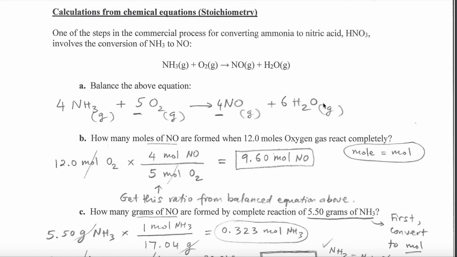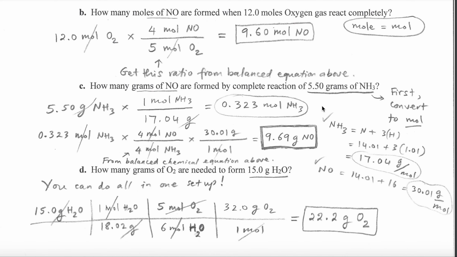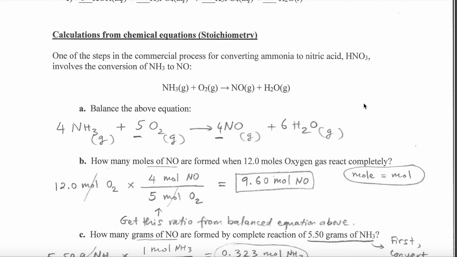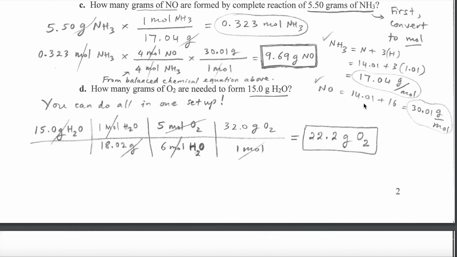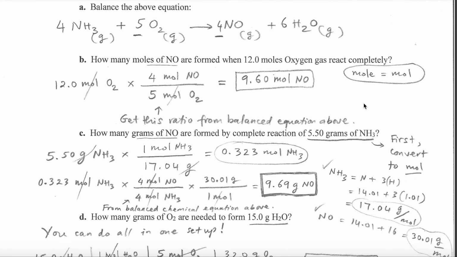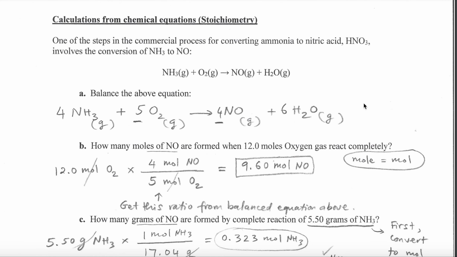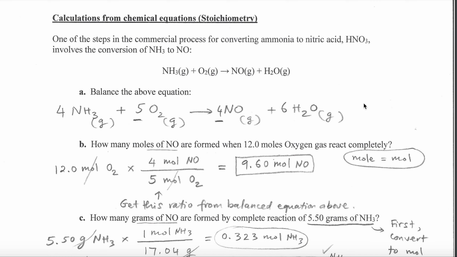Okay? All right. Now, that's the second major part of concept and skill of chapter 4. And then the last important part of chapter 4 is the stoichiometry, or chemical calculations. Now, there are two things that we need for chemical calculations. First one is the balanced equation. The second one is the molar mass. Okay, if we're not given moles of a substance, whether it's a reactant or product, if we're given grams, we have to convert it to moles.